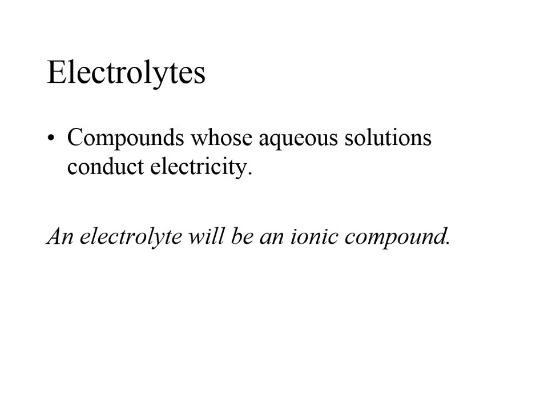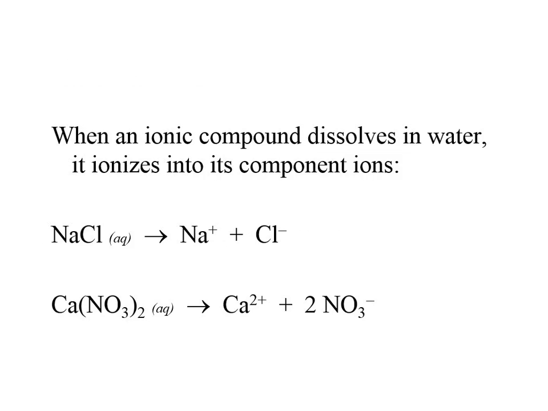But we talked, actually, this is a deja vu slide, because we talked about if you have an ionic solid and you dissolve it in water, it's going to break apart and it actually will conduct electricity, giving you an electrolyte. So for instance, sodium chloride is an ionic compound. It's very soluble in water. It breaks apart to give you, and we'll be talking more about cations and anions, Na plus and Cl minus. Calcium nitrate gives you 1 part calcium, 2 parts NO3. Kind of like you guys did for your homework that's due today.